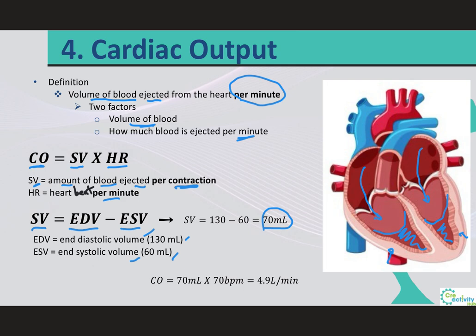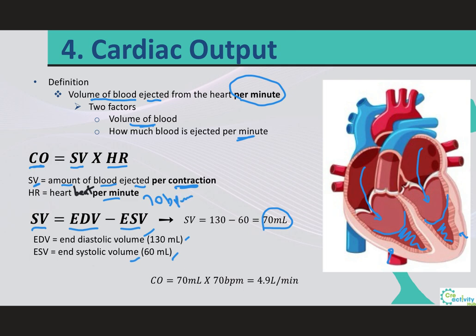But the stroke volume is every time the heart contracts. And this volume, of course, might change from person to person, but on average is about 70 mLs. And how about the amount of beats the heart does per minute? Well, of course, this will also change from person to person, but this is what we call the heart rate. And on average, this will be about 70 beats per minute.